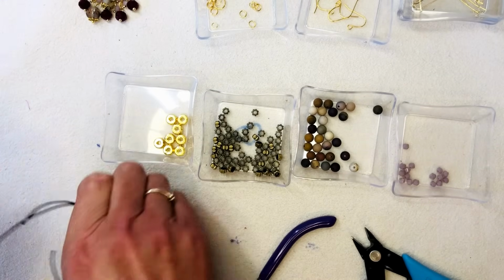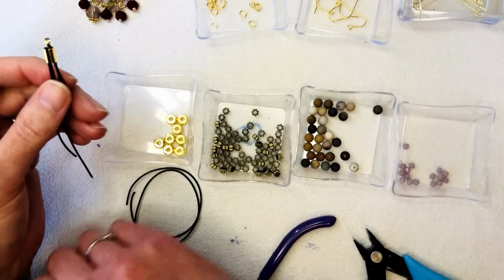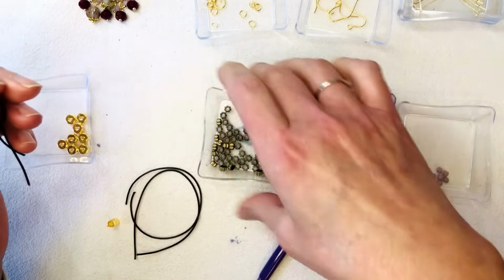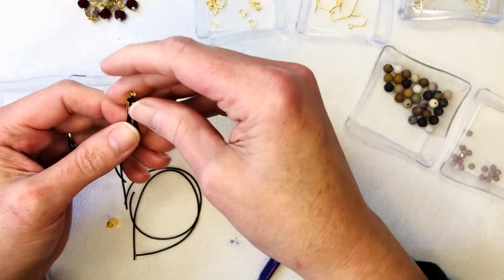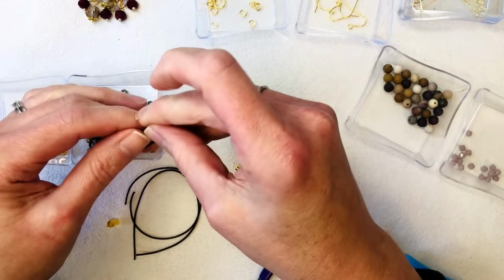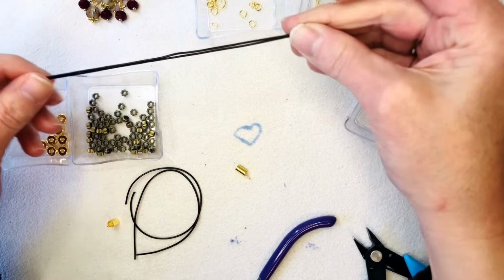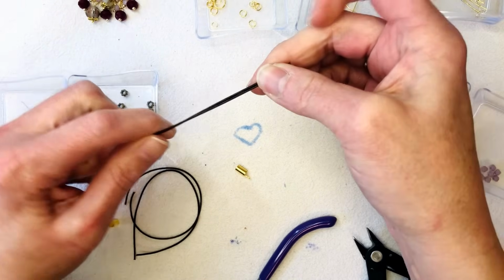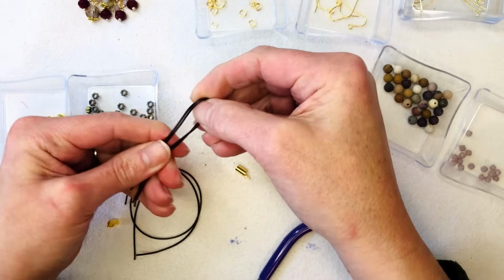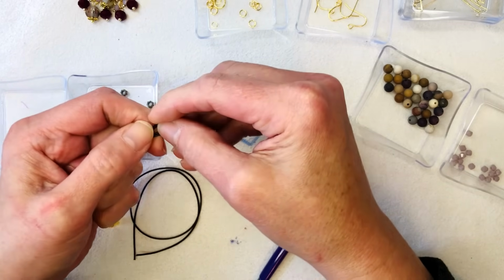So I forgot that I needed my 1mm leather cording that I wanted to use as well, and a couple gold cord ends. What we're going to do is use these cord ends to secure this leather cording, and I just cut them all the same length. You can cut these whatever length you want. I think mine are about 6 inches, and I'm going to fold them in half. They don't have to be exactly the same length all the way down to the ends, because you probably end up trimming some off anyway after you knot the bottoms.